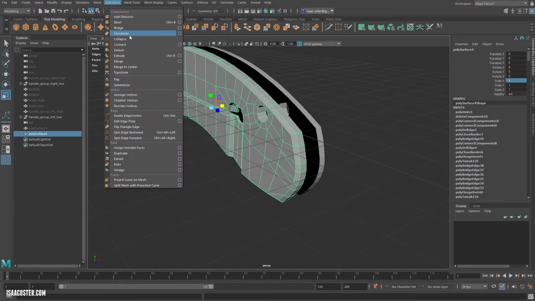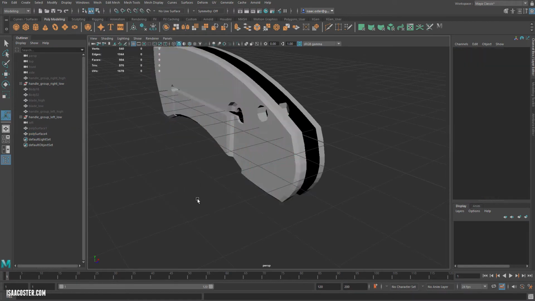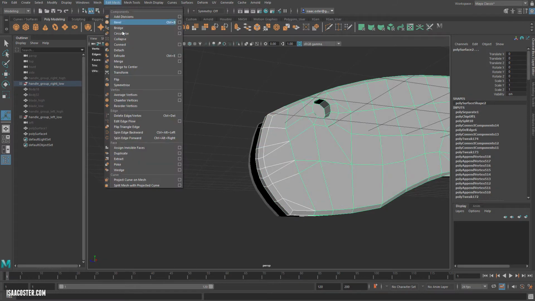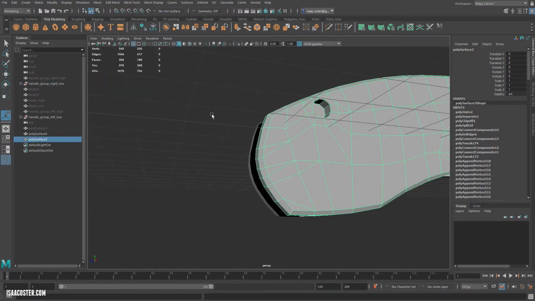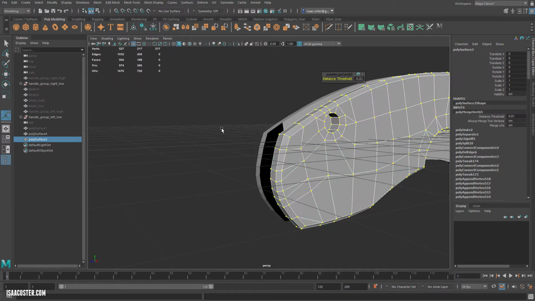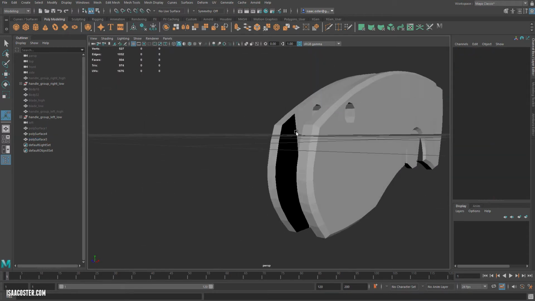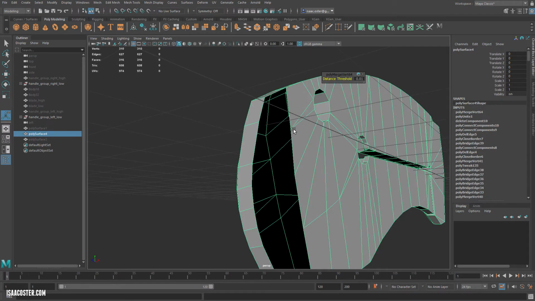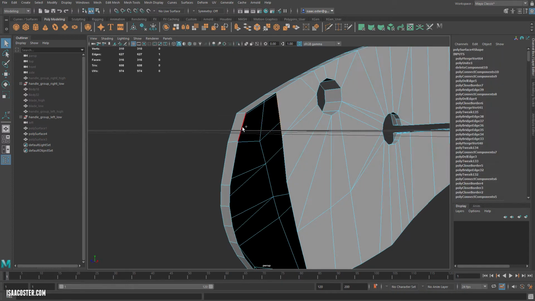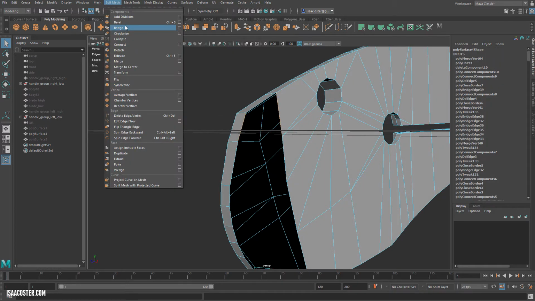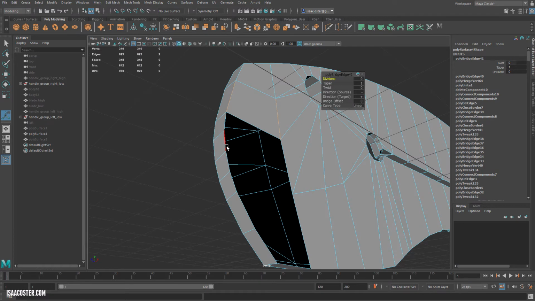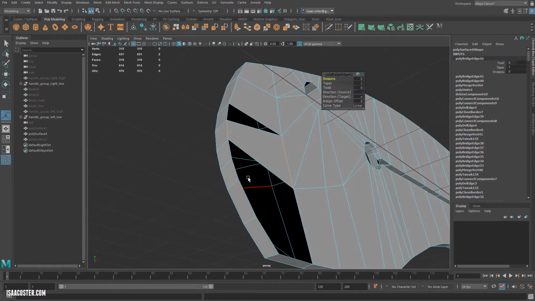Do a combine, and now that they're combined, we can do a merge so that all those verts get merged in. We can just go ahead and combine this as well. And we'll do another merge. So I've got to rebuild these back faces here, so I think I can do that pretty easily just with the bridge tool. And maybe where we added that stuff, I'm going to need to do a little bit more tinkering, but probably not.